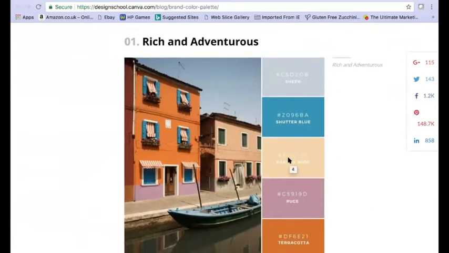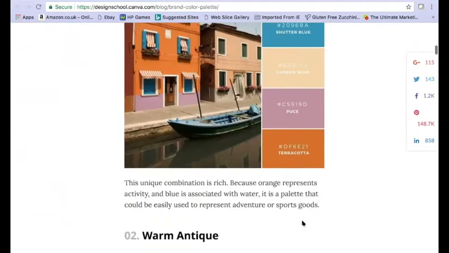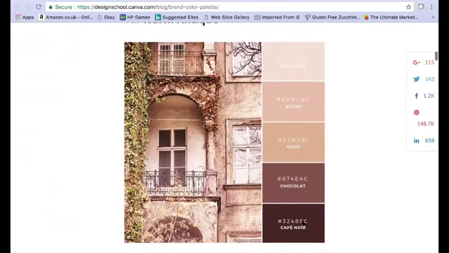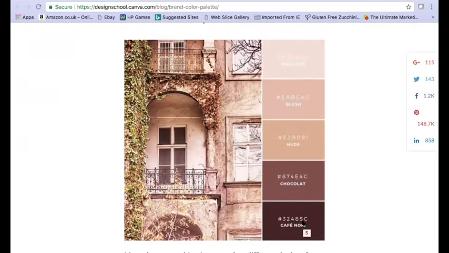When people are putting together a colour palette, really what we're talking about is a selection of colours that work well together. For example, these ones, rich and adventurous, you wouldn't necessarily think would go together, but they do. A lot of them take their inspiration from nature. You can see here, there's a really pretty feminine palette from nature.